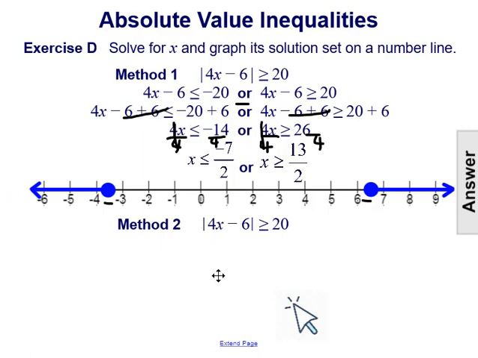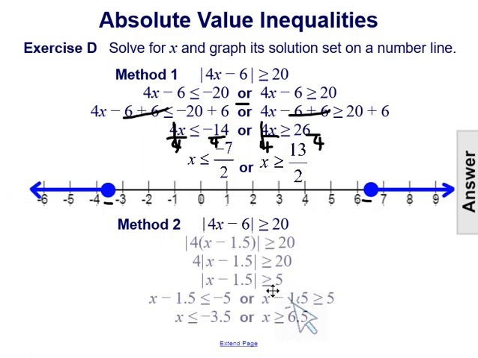This is the same thing if we also first factor out a 4, to kind of get rid of the coefficient in front of x. So if we factor out a 4 and then use our absolute value property to remove it from the absolute value, and then divide by the 4, we end up with a new, equivalent absolute value inequality: the absolute value of x minus 1.5 is greater than or equal to 5, which we split with our or inequality.